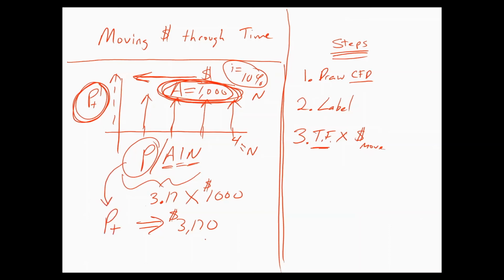Now I'm rounding up again, but basically what that's saying is that this P positive is worth $3,170. Even though we got 4 independent cash flows of $1,000, you'd think, oh, that's $4,000. But because we have to discount according to 10% per year, that $4,000, when you move it back in time, is only worth $3,170. And another way that this is useful is you can say, look, I know that if the P positive is $3,170, I cannot spend more than $3,170. Otherwise, I'm going to have a negative NPV.